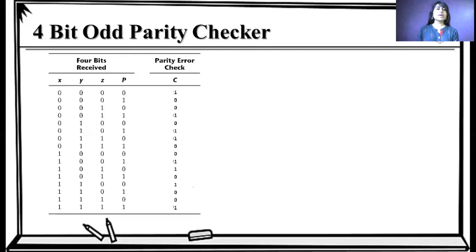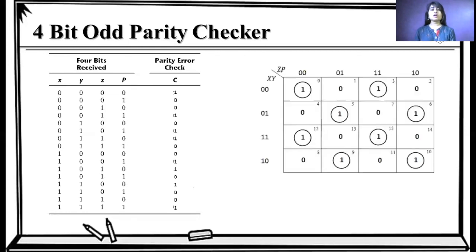This odd parity table and the even parity table are exactly opposite of each other. Here we have a K-map for this C bit. We have a total of 16 possible combinations, so according to that, we have a K-map over here for the 4 variables X, Y, Z, P. And as the even parity and odd parity are exactly complements of each other, we can write this C equation as X XOR Y XOR Z XOR P, complemented.